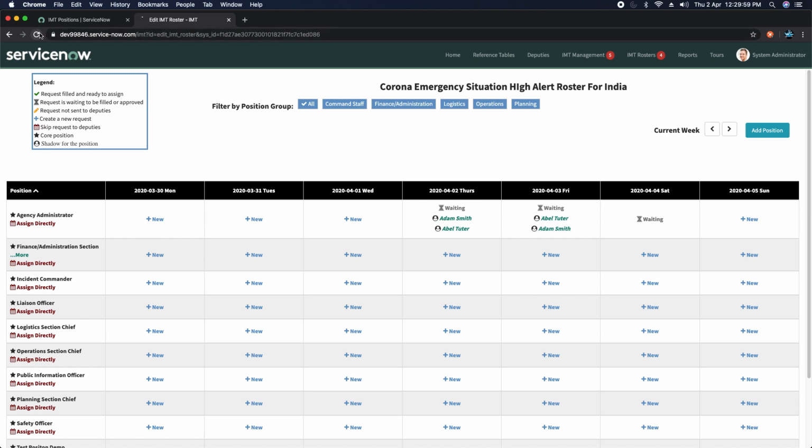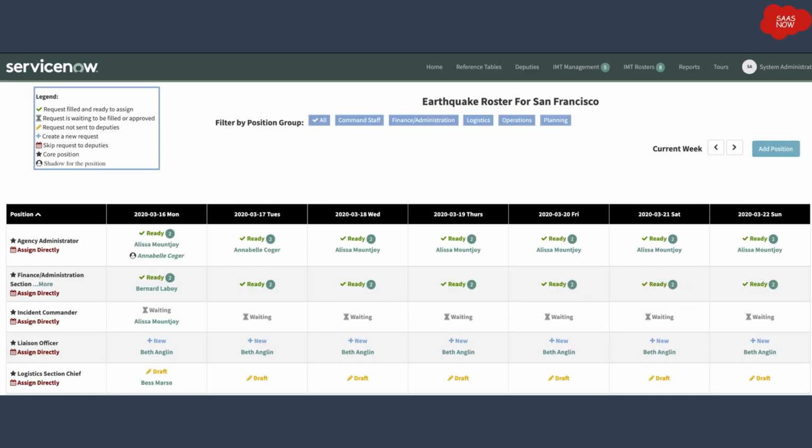So now I can try to reload it. As of now, it is still showing as waiting. This is how the roster looks when you schedule the resources for emergency incidents. You can see we have a ready state when that particular deputy is ready, that yes, he will be able to work. And you can see that name, Elisa, is also in green, because that means the resource has accepted the task which you have given for the emergency incident.